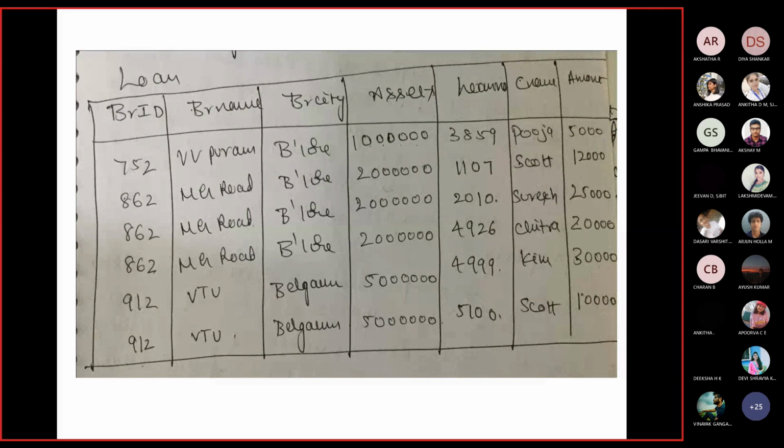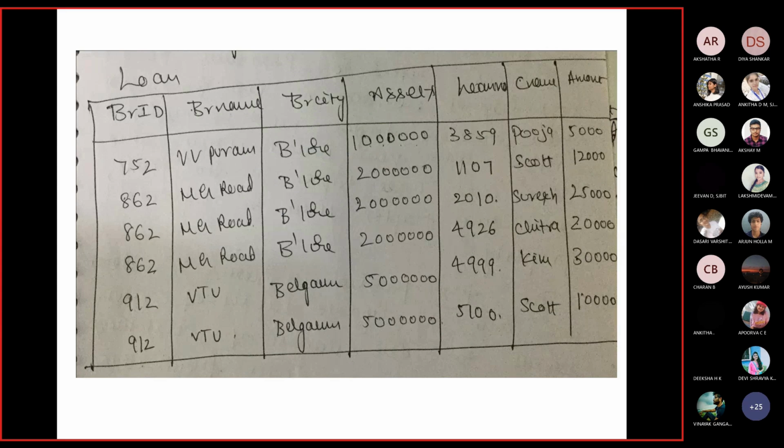An example: I have one table called loan, which gives information about the branch ID, branch name, branch city, assets, loan number, customer name, and amount. Consider a simple schema depicting a bank transaction to store the loan details. Some XYZ bank has several branches located at different places, and customers can avail a loan from more than one branch. Each customer is assigned a loan number, which is different for each branch.